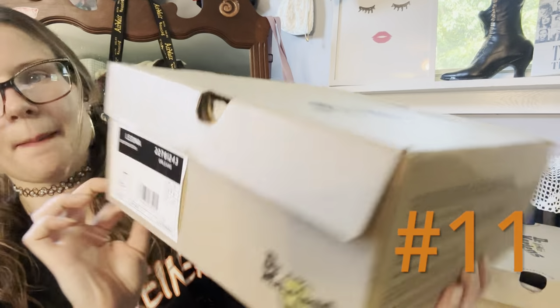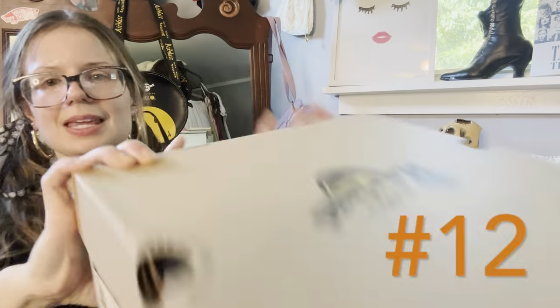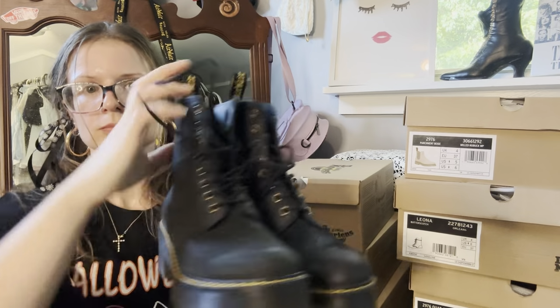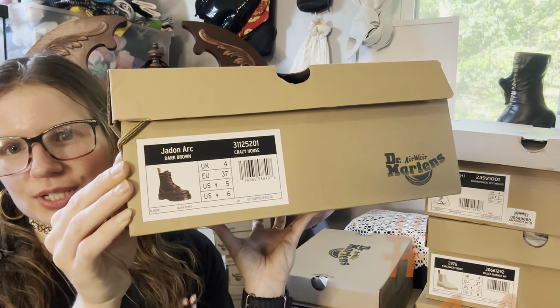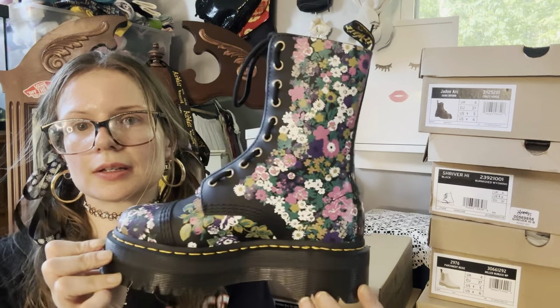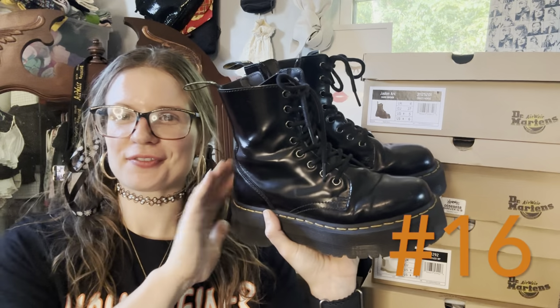Pair number 11 is the butterscotch Leona. Pair number 12 is the 2976 parchment beige. Pair number 13, lucky 13, is the Shriver High in black. I had to raise that up because y'all, it's getting real. All right, pair number 14 is the Jaden Arc boot. Pair number 15 is the Sinclair High Floral. Pair number 16 is the classic Jaden Boot. Again, my very first pair of Doc Martens.